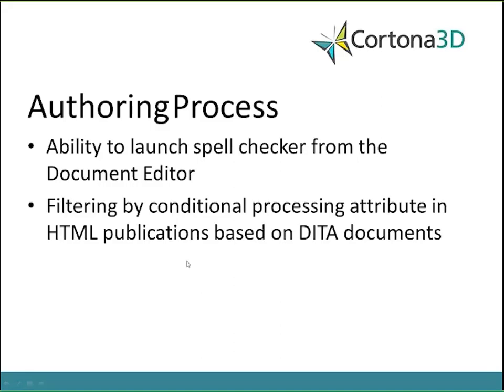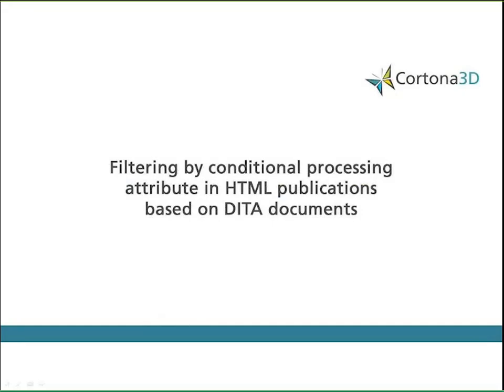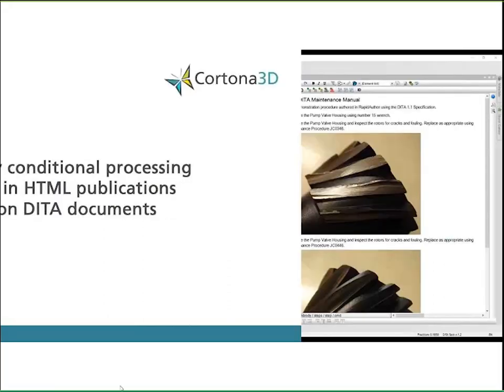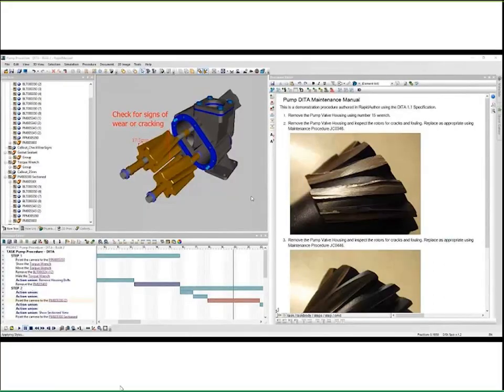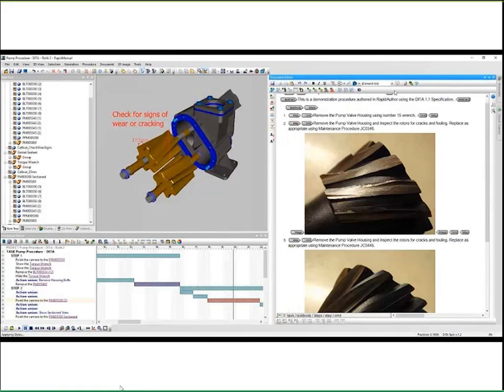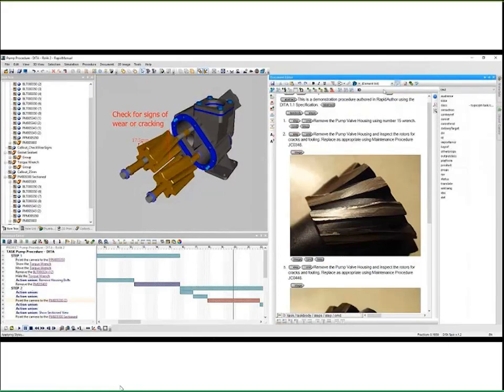The second option is the filtering in the database documents and also in HTML publications. This is a new option that was added, and it allows you to make filters in your documents. How this works, you basically can, using the data standard documentation, assign to a particular step an identifier, a so-called product. So here we see that at step 2, we're assigning a product, and at step 3 we'll type in a different product.